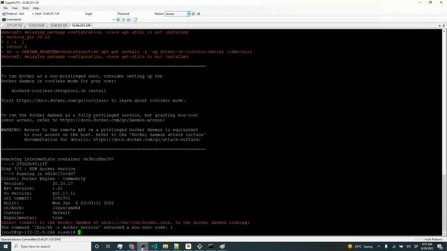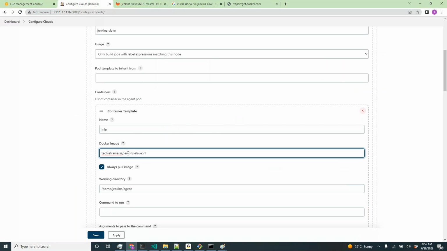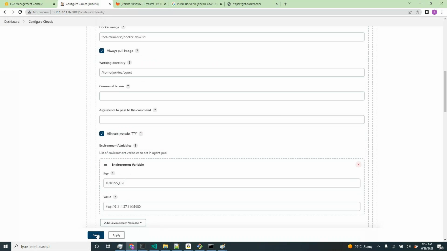Is it correct? Oh, that is Docker slave, right? Docker slave. Okay.